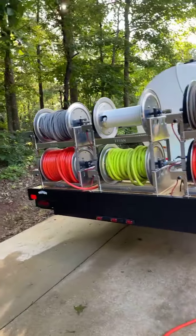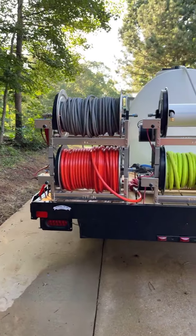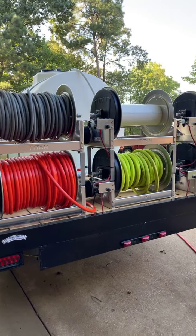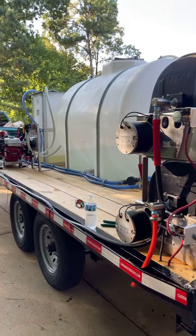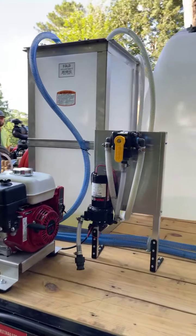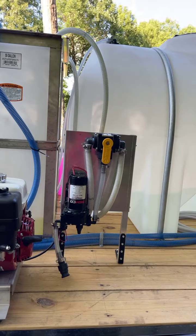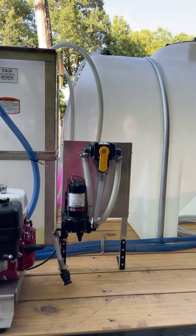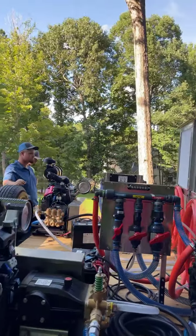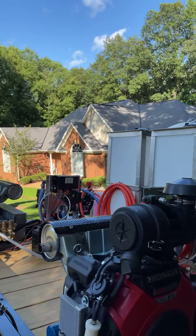Got 6 Titan reels stacked up across the back. So as you can see, they do have pressure washing hoses back here as well as soft wash. And then naturally you have your supply line there, your garden hose. Turned out to be a really good trailer, real nice looking. They had a little device on here. I'm not sure if they've done a video on it yet, but that's to fill the bleach tank with a 12-volt pump. Got a banjo valve there. Real nice setup. Leon will be back in a minute with some oil for the roof pump there. Then they get it fired up and it's going to demonstrate a little bit to you.